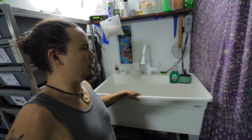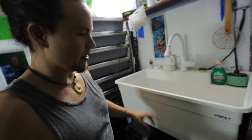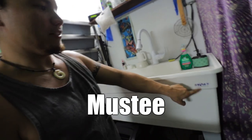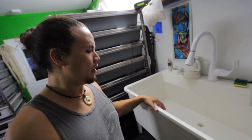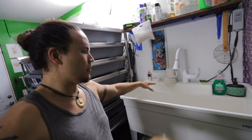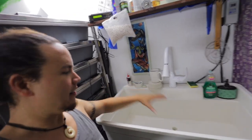If you have the opportunity to put a sink in your snake room, this thing is one of the best ones, I think. It's a Model 28. It's a plastic sink, very, very easy to install. I ended up putting it up higher on these blocks down here. The existing plumbing in the wall was a bit higher up already, so I raised the sink up so that it could handle that. And it's just the perfect size.